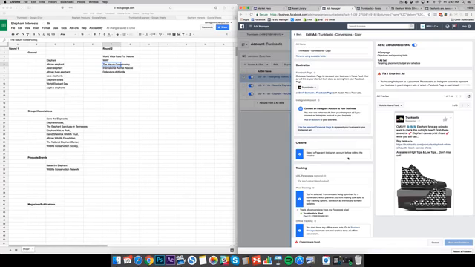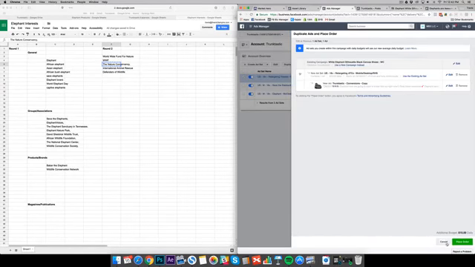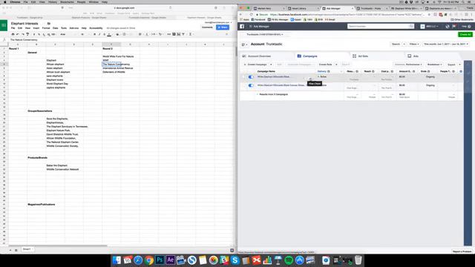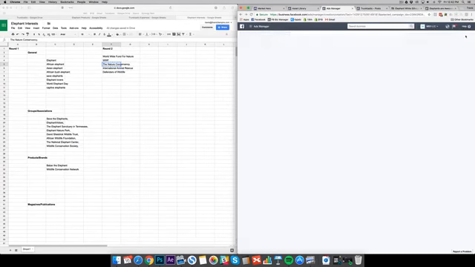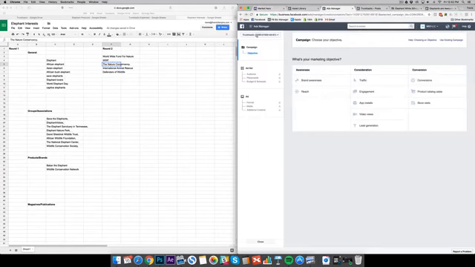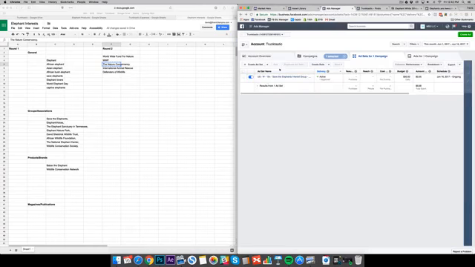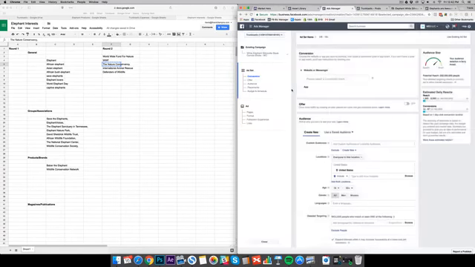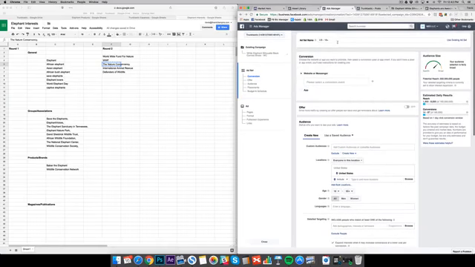Select the page, and it's going to be for editing the creative. I also need to connect our Instagram account. Okay, so let me go back, create a new ad.